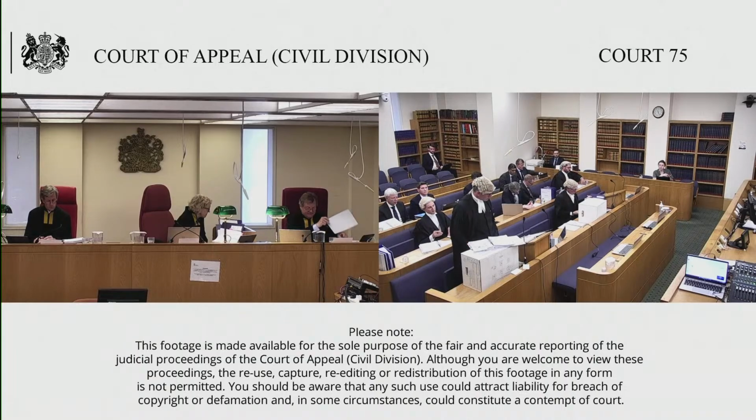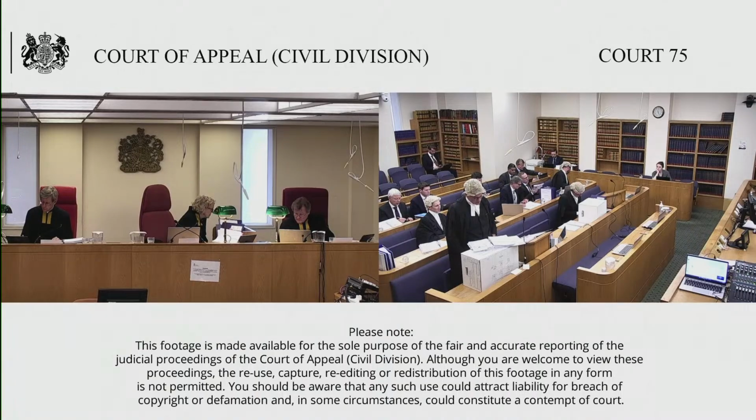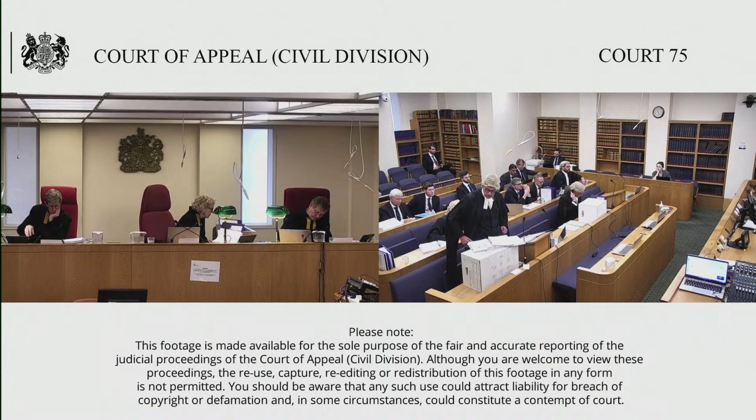The reason I go to it is just to give you a flavour of the sort of evidence and why the judge made the finding he did. This is a website from firstformagnets.com, and you can't tell it from this. It's actually the page before in the exhibit that hasn't been copied, but it's March 2010. And you see that they are talking there about diametrically magnetised magnets, and they're selling them on their website. And in the second paragraph, these magnets provide the key to rotational movement, and you can use them in applications where you want rotational movement.